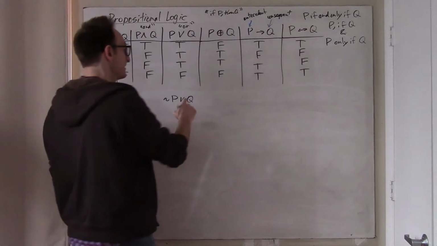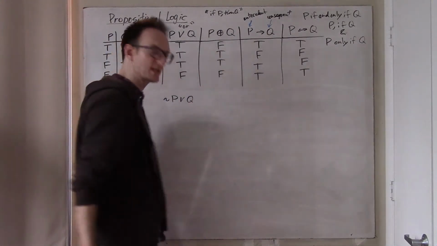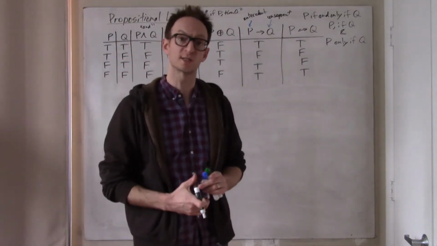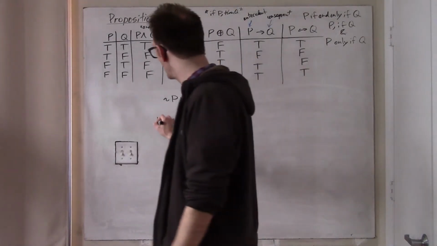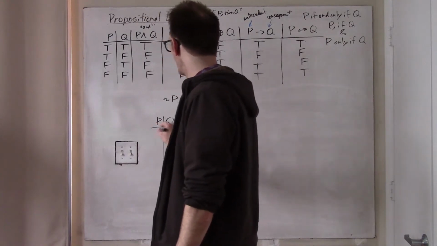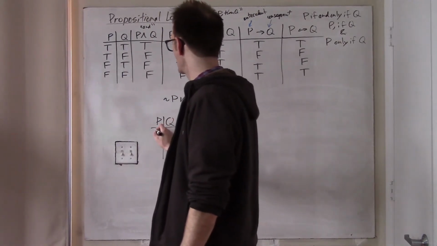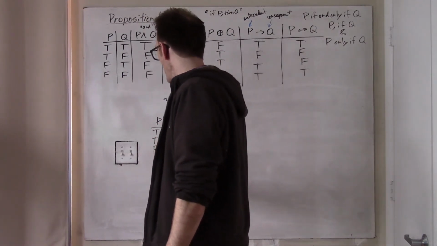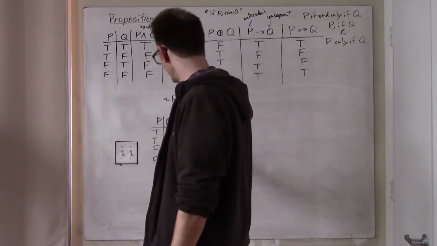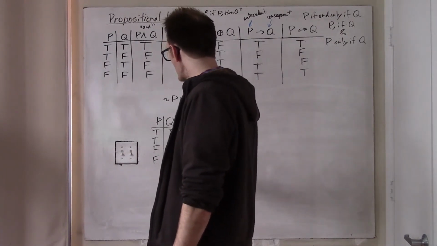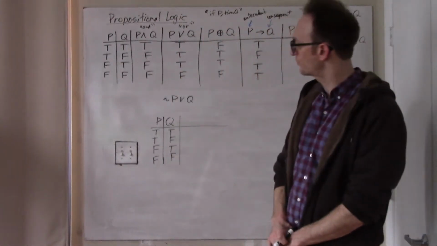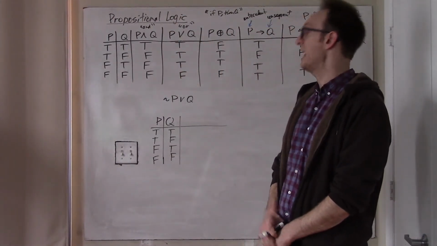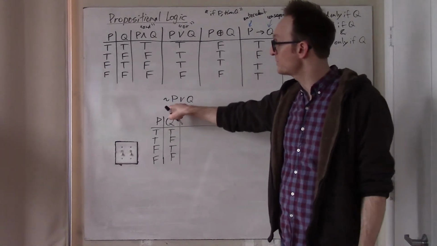Okay, so if I am presented with something like this in the abstract, I might want to know, under what conditions is this true or false? Well, this is exactly what truth tables are for. What is a truth table? It's an explicit list of every possible truth condition. So we want to know under what conditions P and Q are true or false, and I'm now going to have an answer to not P or Q.